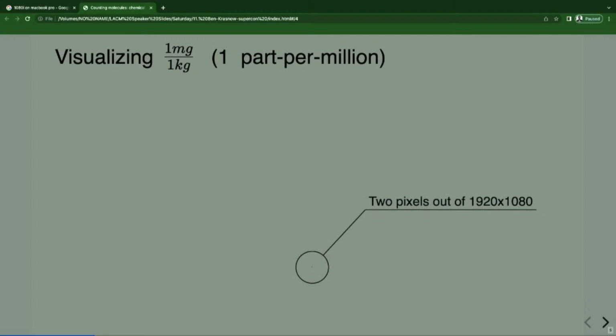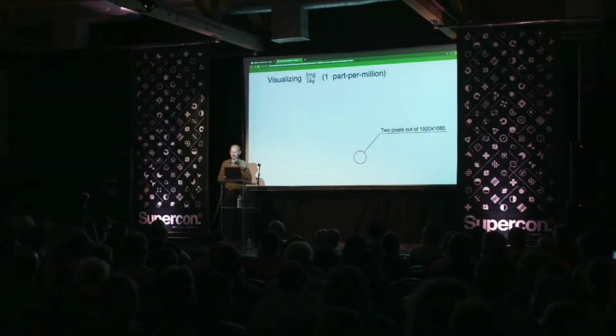Let's talk about units a little bit. Can you see that? Almost. Some of you can see that, right? Okay, so that is 1 part per million. If this is the 1080p screen, and it's pixel perfect, that'll be 2 pixels out of the 2 million pixels on the screen. You can actually see 1 ppm. It's actually a relatively high concentration. And again, if we're starting this talk off at the thick end, 1 ppm is by far the most concentrated thing we're going to talk about in this whole talk.